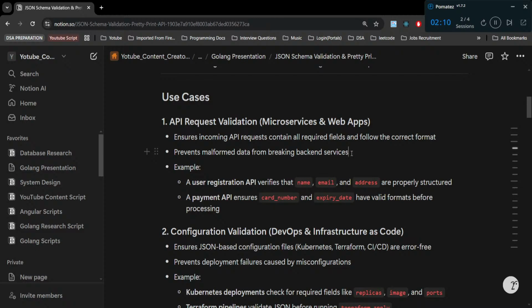For example, if somebody is using the registration API, it will verify that name, email and address are properly structured or not. Using this kind of code can be helpful when we are validating our fields. Then afterwards, payment API.